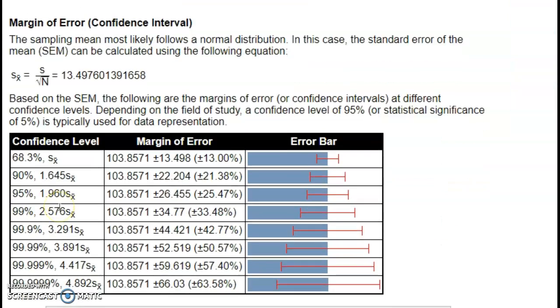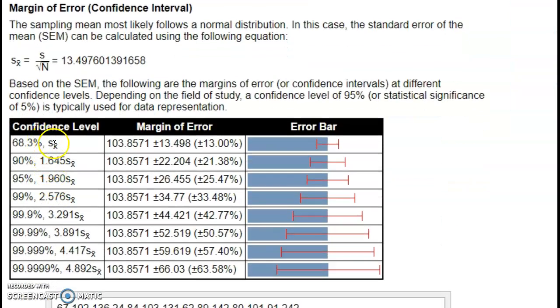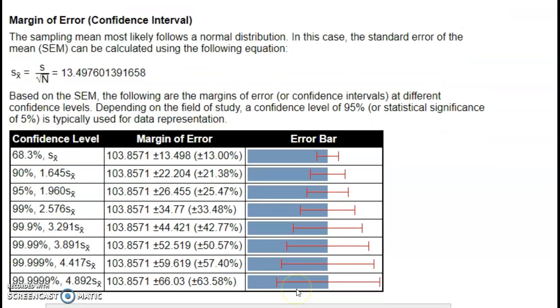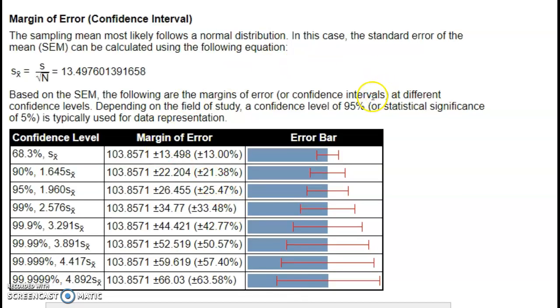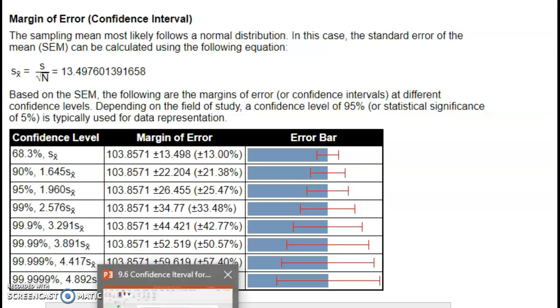But what I noticed that was something kind of cool is it actually already gives you your margin of error. And if you keep going further down, it gives you the confidence level for different percentages of confidence. So it's kind of cool. It shows you how big that confidence interval can get. Even though your percentage of confidence is going up, your interval is going up because you're expanding the width, which makes more numbers capable of being that true mean. So it's kind of like it does the work for you almost. But I'll show you the formula here back at the PowerPoint.